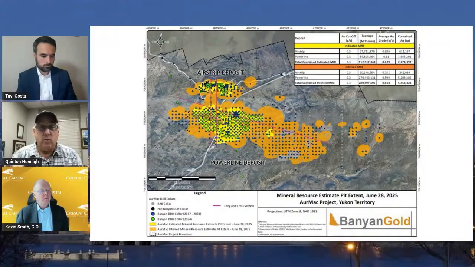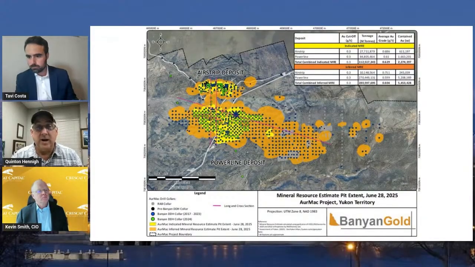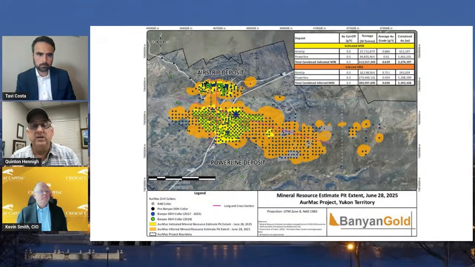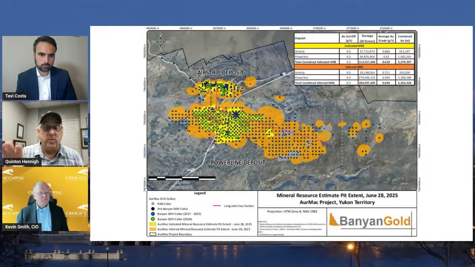Okay, Banyan, a well advanced story. I struggled with this one for a long time, but I was up there and I saw the work they've done more recently around domaining and revising their model. Look, I don't expect anybody to read the numbers up there in the corner. Sorry, they're so stinking small. I'll reproduce them elsewhere and show you in a minute.